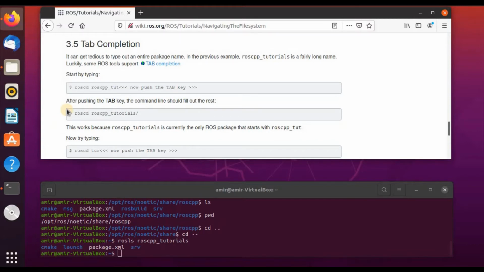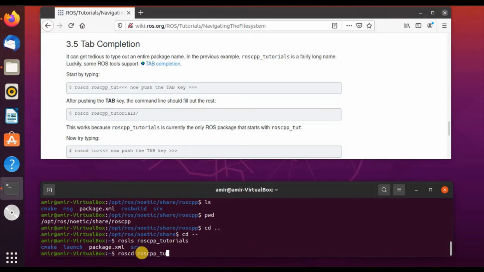The next tool in ROS is tab completion. What you need to do is just write this command, don't copy it. roscd space roscpp and underscore, then tu.